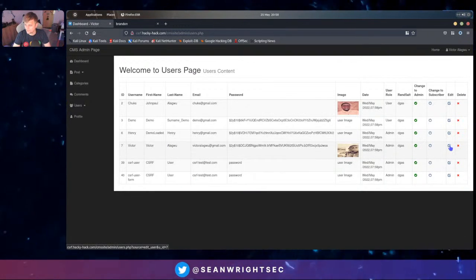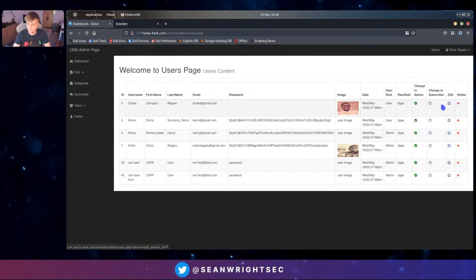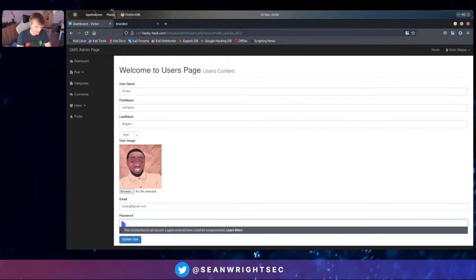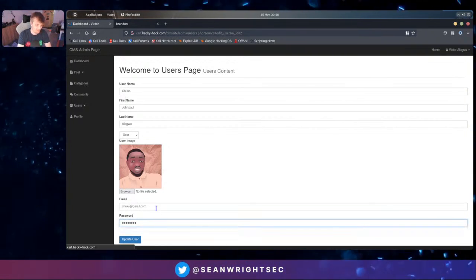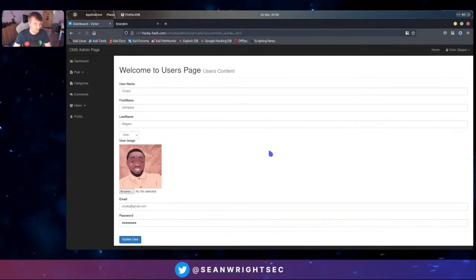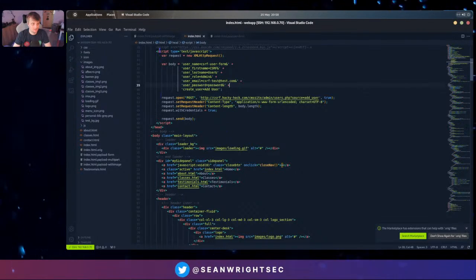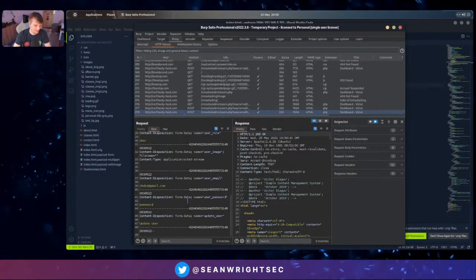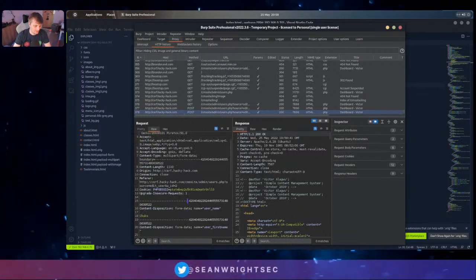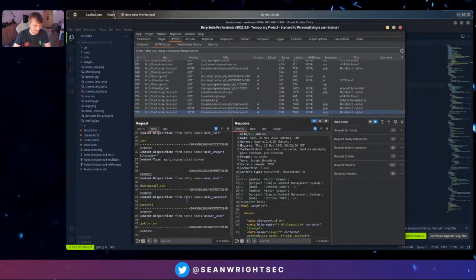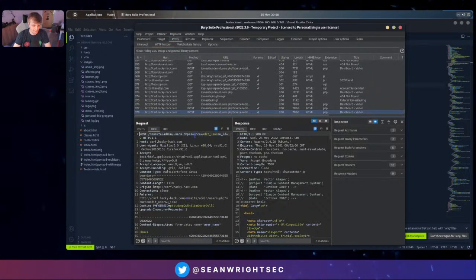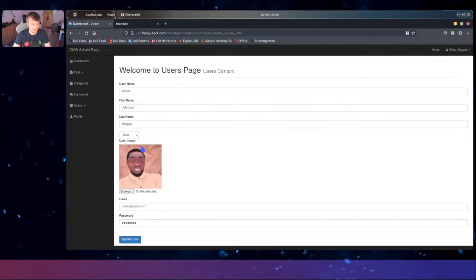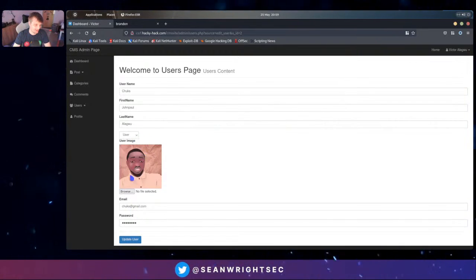How you actually modify a user is also interesting. We could modify a user here. Let's try add. We'll change this user's password. So again, we can see this is the request. It's a post, and we have that added user. So let's change this user, and let's make them an admin.